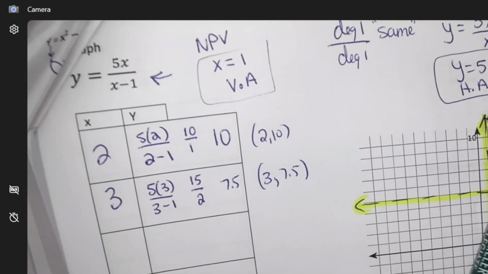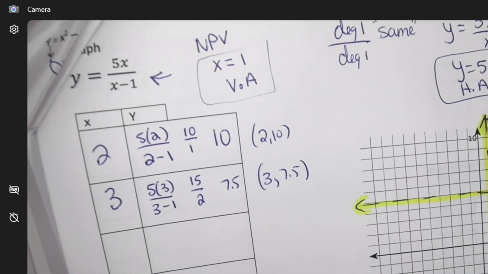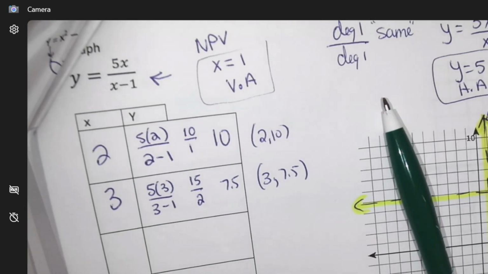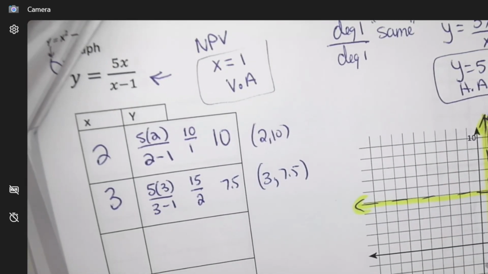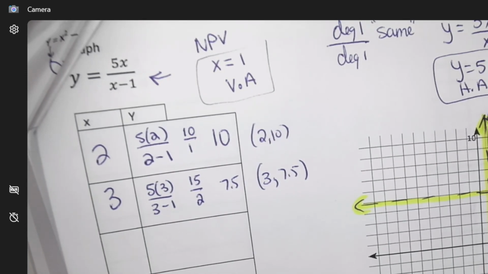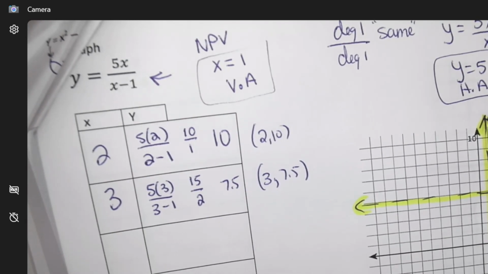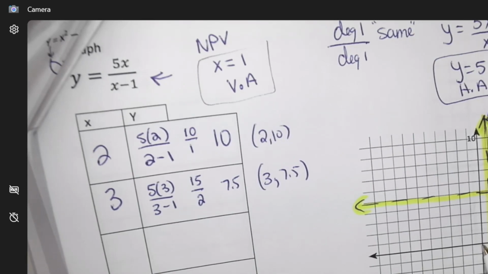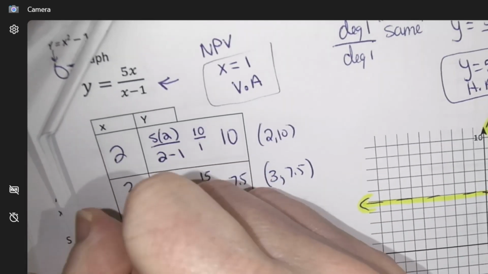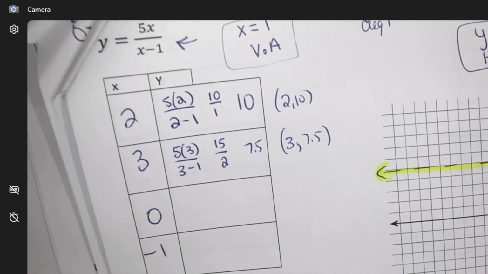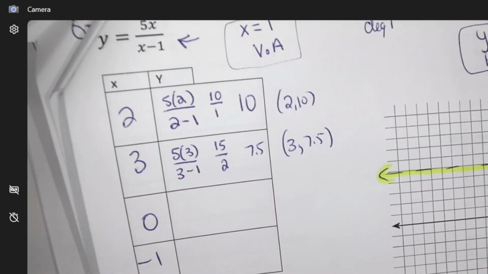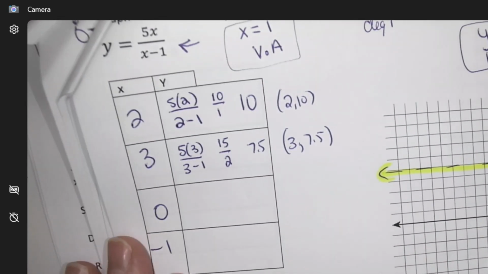Okay, so here's my asymptote. We made the shape on the right-hand side of it. Now we need to make the shape on its left side. So what kind of x values would you grab? So remember that this is at a 1. So we did 2, 3 on that side of it. So I want to do, are you going to pick 0 and -1? Would that make sense? I'm going to pick 0 and -1. So I just did 2 on the right side of it and 2 on the left side of it.